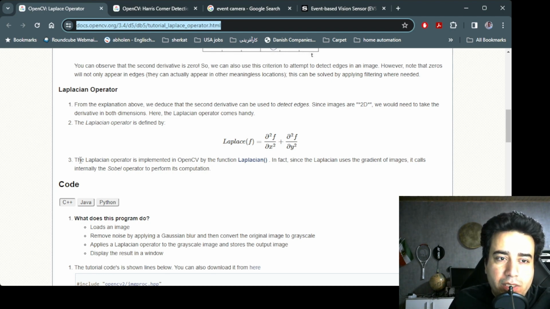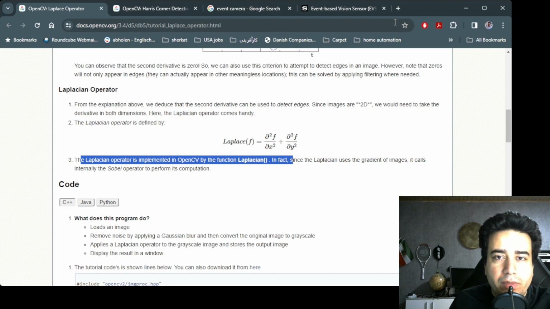This Laplacian is very helpful basically to identify edges. I will run some code and we will see how it works in Python with OpenCV. But before that, I would also like to explain the second function, which is also very useful. Just a moment.